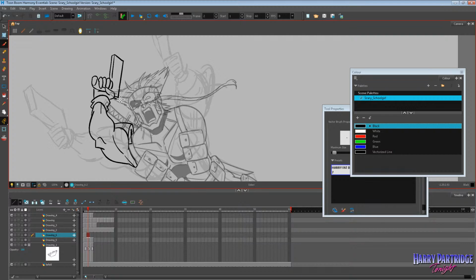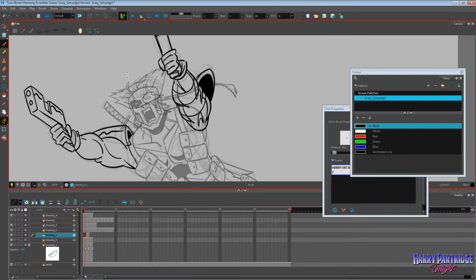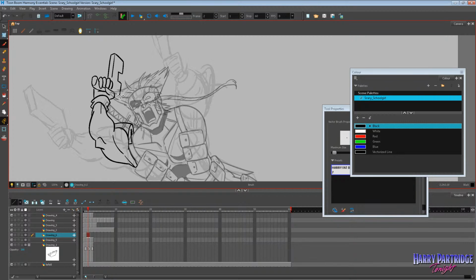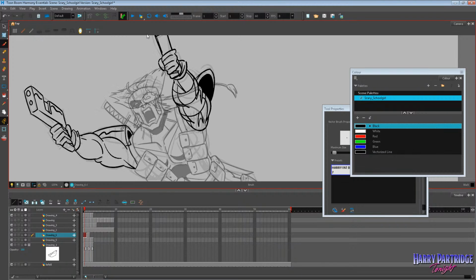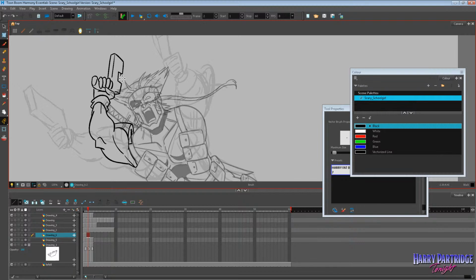So of course, you've got the gun going behind his head, but also the gun is on the same layer as the arm, and the arm is in front of the head because the arm is on the same layer as the shoulder pads, and the shoulder pad has to be in front of the chest, and the head is on the same layer as the chest. So I don't know. I may be able to avoid it. No, I can't, because the hair goes behind the head too. Haha! Okay, that's going to take some work.